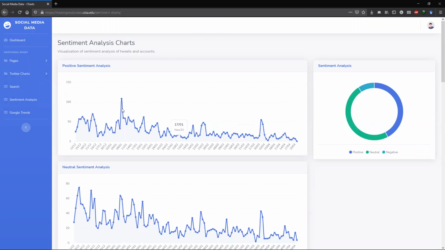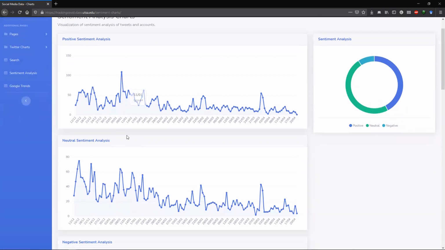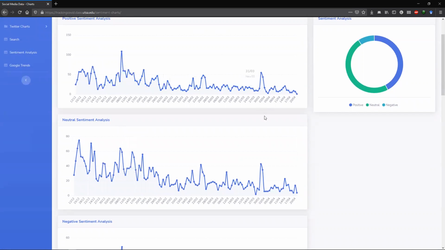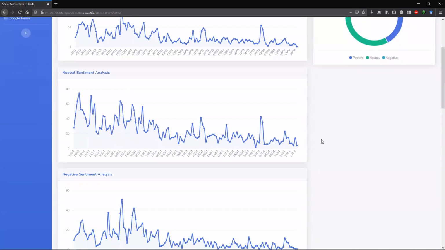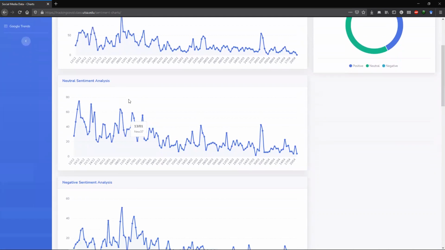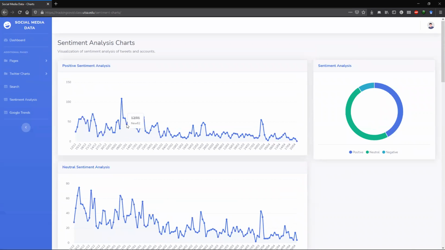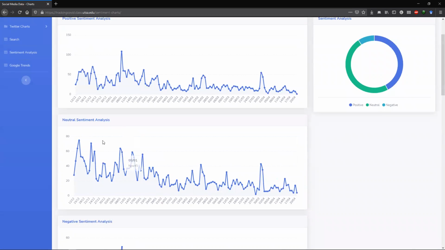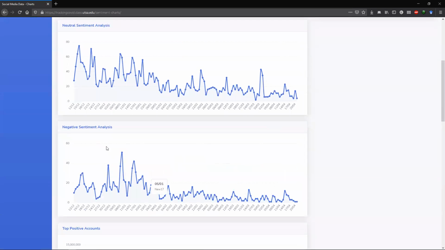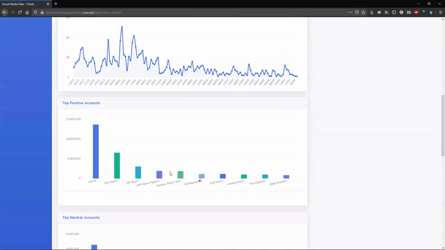With this one, we want to see what the views on this topic are. We have the positive views, which are the tweets that are actually positive about COVID, and then we have neutral and negative. Here we can see that for positive, there's a spike on this date. Neutral seems to be slowly decreasing. And you can see on negative, on certain dates, it starts spiking. So that seems to be a trend: suddenly, negative tweets about COVID start coming out.